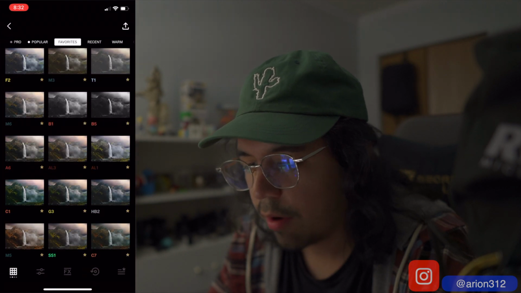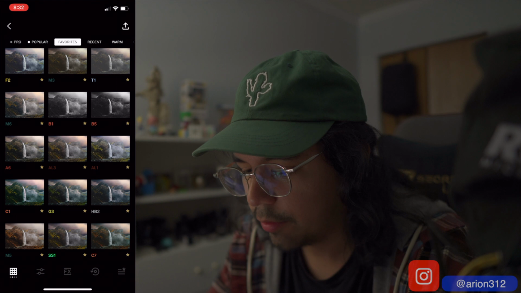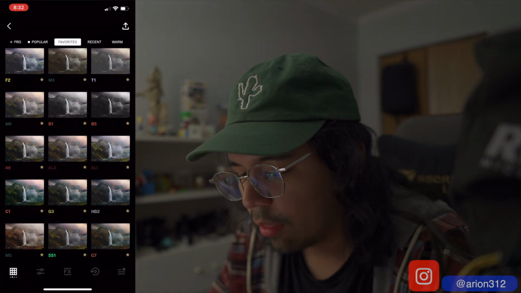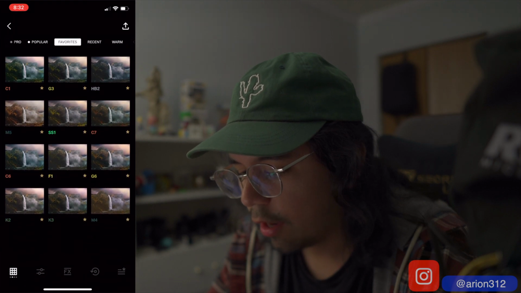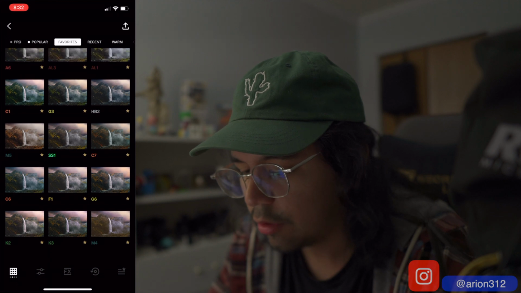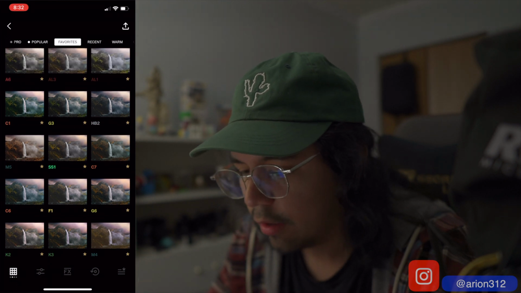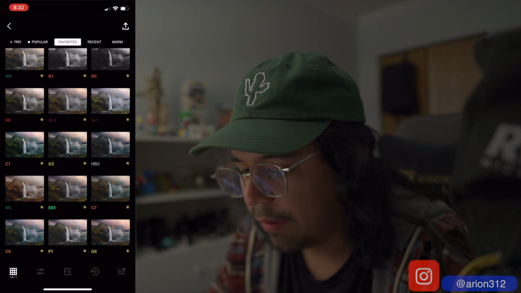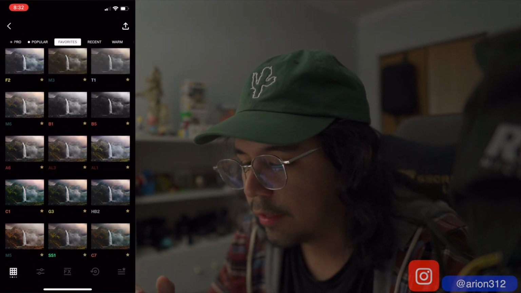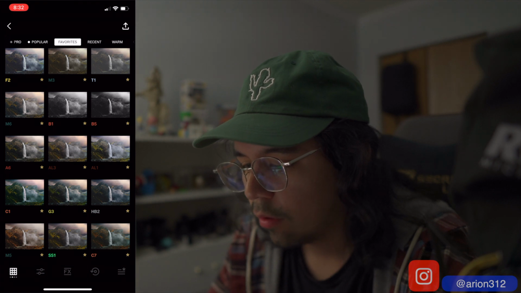And then here are my favorite presets pretty much. These are the ones that I like the look of. I don't know if they added anything new, but the ones I mostly go for are the M ones. I'll sometimes play around with the other ones too, but it's usually the M, so like M4, M5, and B5 or B1 if I'm doing black and white, M6, T1, and M3. So you get to see what they look like at their strongest. Let's see which one looks pretty cool.